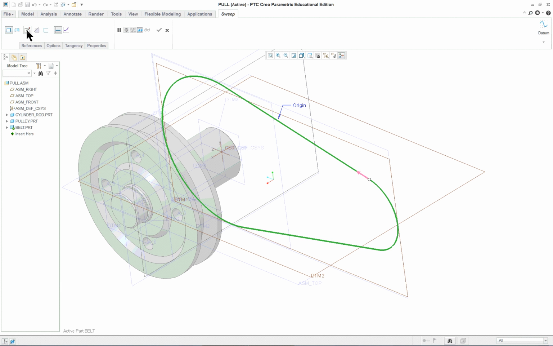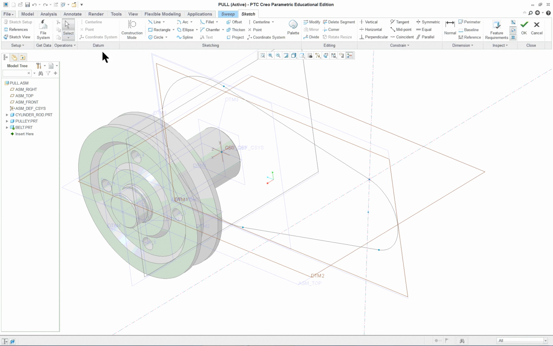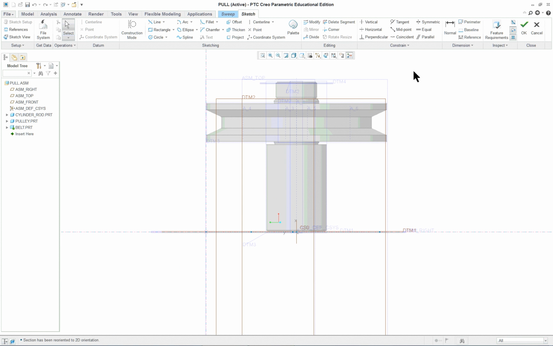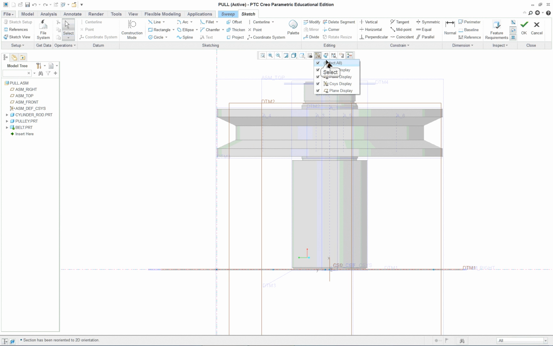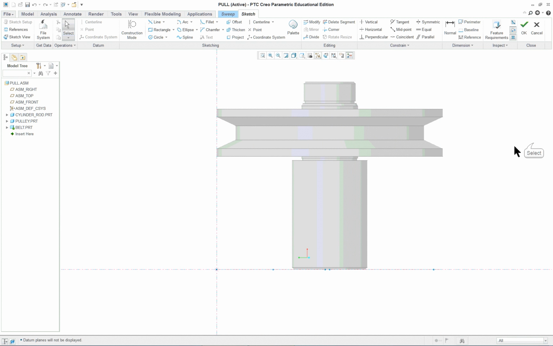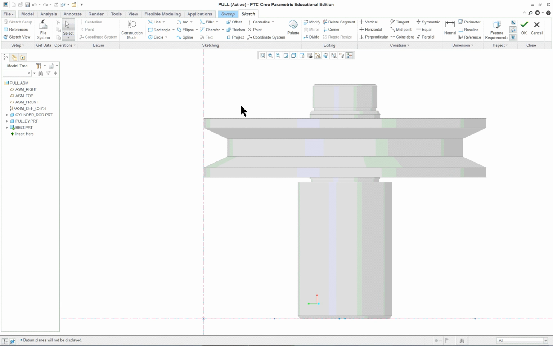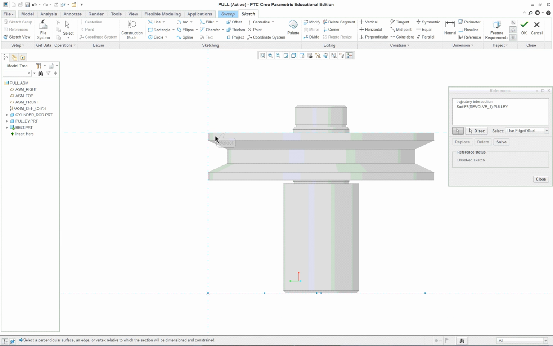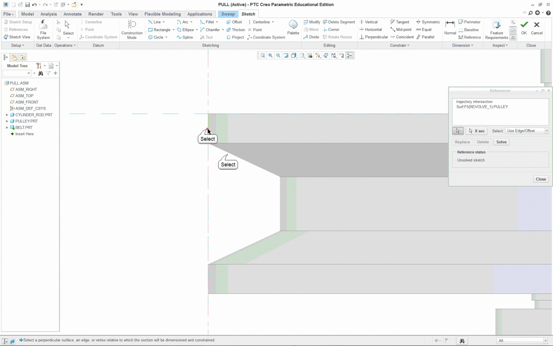And we're going to come up, and I'm going to pick on my sketch icon, and then go into 2D here. This gets a little bit confused from some people. Let's uncheck everything so we see this clearly. And you can see here's where our references are. So we're going to be building the geometry referencing this geometry on the pulley. So we need some references. And we're going to only end up needing one dimension because we're using all these references.